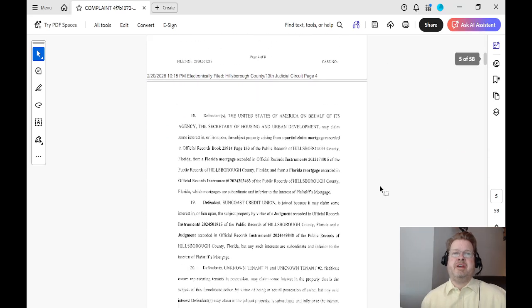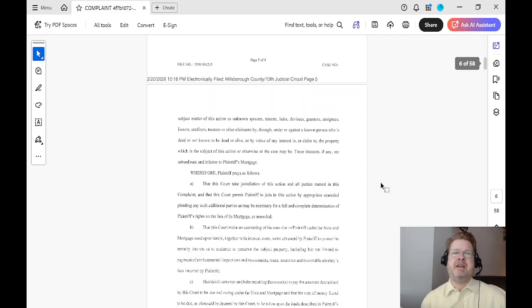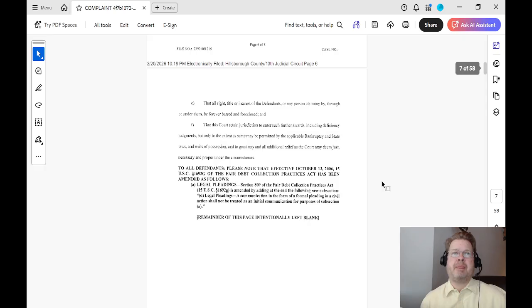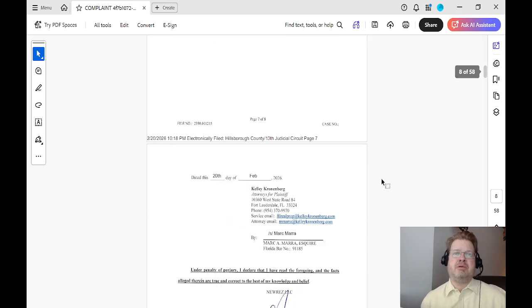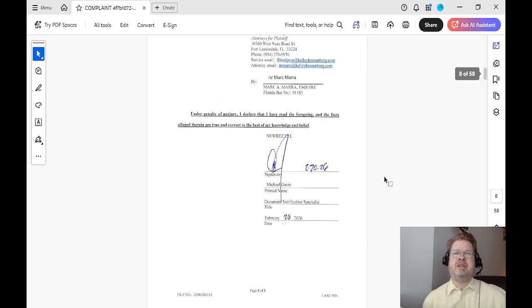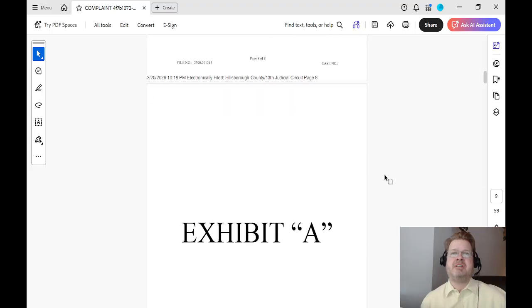Well, and procedurally, I wanted to kind of go outside the four corners of the complaint, as we say, and just let people know that if they have been served with the complaint, that 20 days is very important. And so I just want to talk a little bit about what a clerk's default is in the state of Florida. And I'm going to let you explain that to everybody so that they can understand why it's important to get a paper filed within the prescribed time frame once they are properly served.